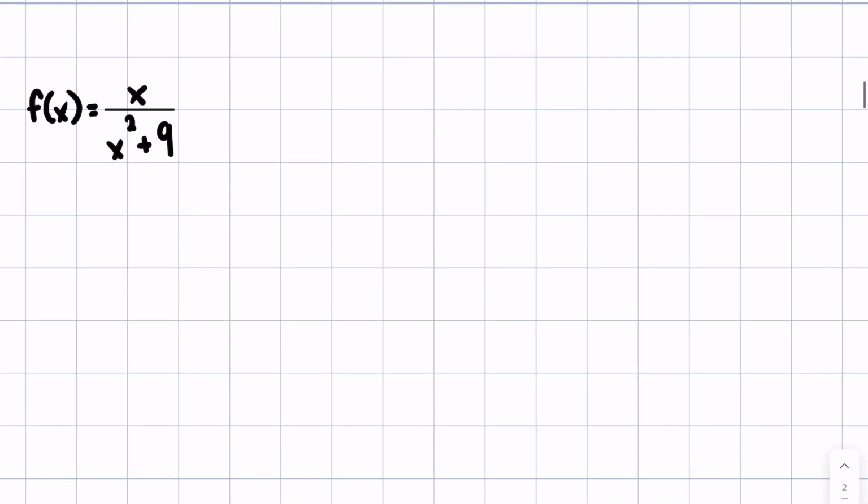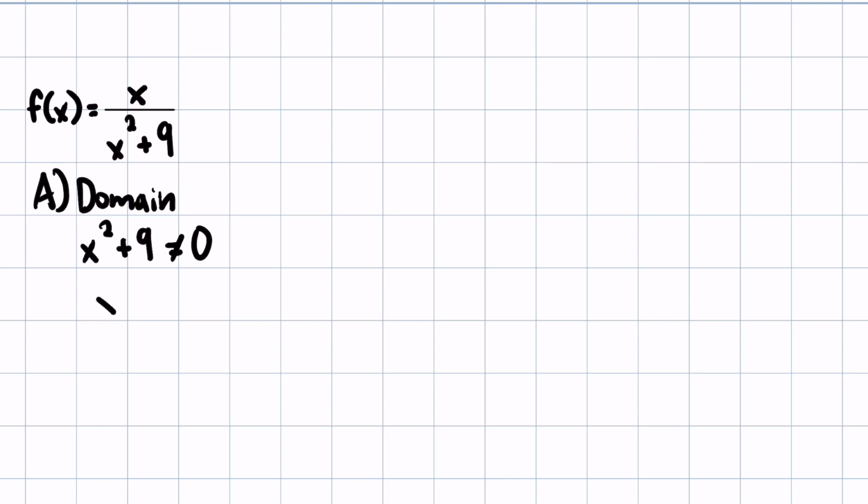So the first thing that we want to do here is find the domain of the function. So this is a rational function, and so to find its domain, we say that the denominator cannot equal 0. So we subtract 9 from both sides, and we get that x squared cannot equal negative 9. Now to solve for x, we'd have to square root both sides, and square rooting a negative number is not allowed in the real numbers. So this is impossible. It's impossible for there to be any restriction on the domain, which means the domain is all real numbers.